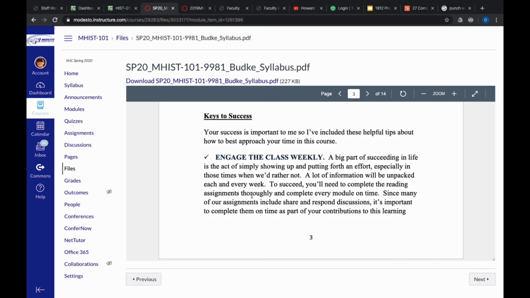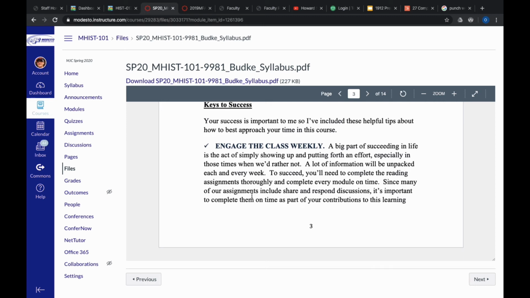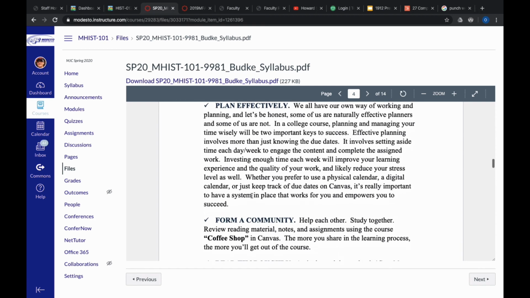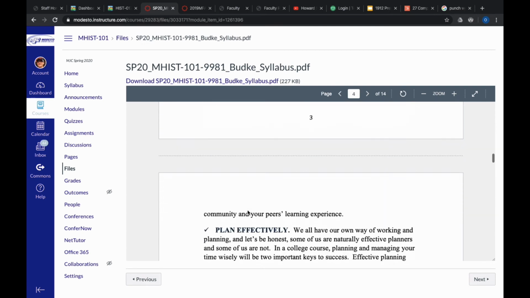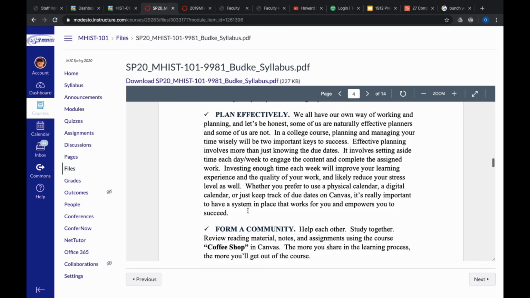I won't go through these in great depth, but these are keys to success that I have included because I found, both in my experience as a student and as an instructor teaching students, that these keys to success work for just about everyone. So engage the class weekly through our discussion assignments, through the coffee shop, through emails to me whenever you need something.